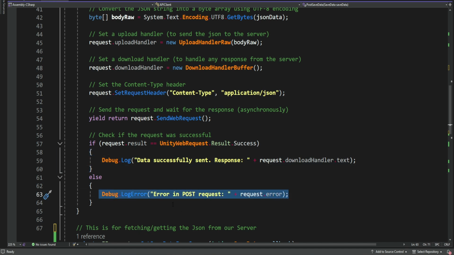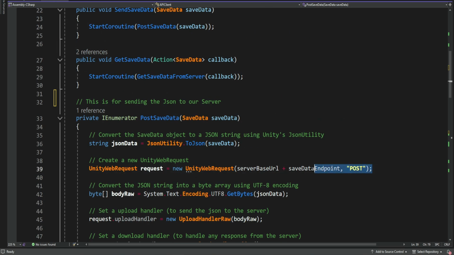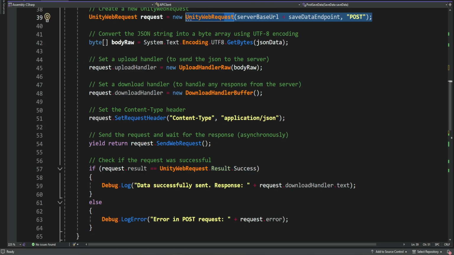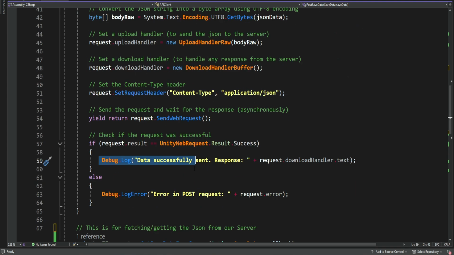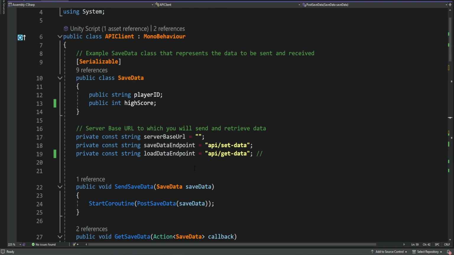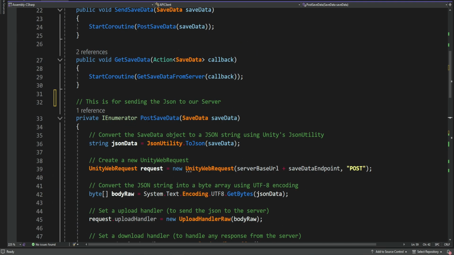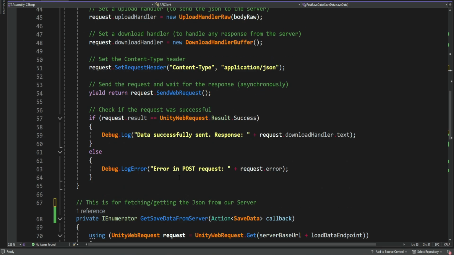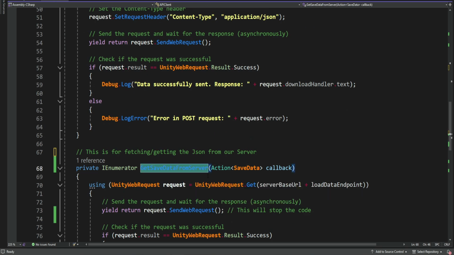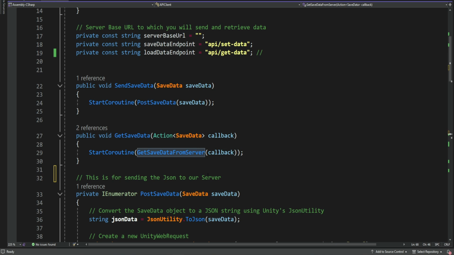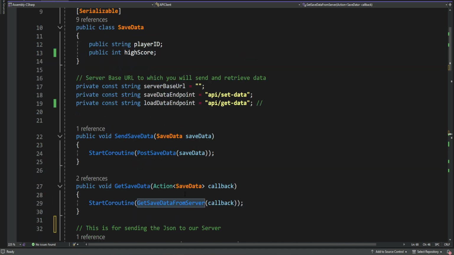So over here, we don't need a callback because we don't need to do anything with the data. We saved the data in our database and we simply got some kind of response. So we only need this for debugging. And this is basically it. This is the entire script that handles this connection. Now, again, this is about saving and loading these JSONs. You can add more methods that will basically get some kind of list of users, and we'll probably do this later on in this series, okay?